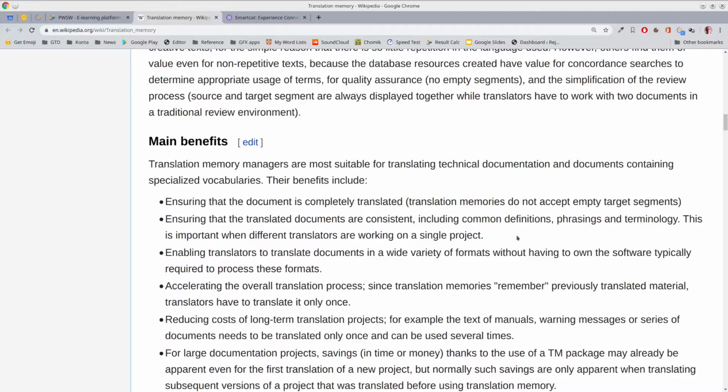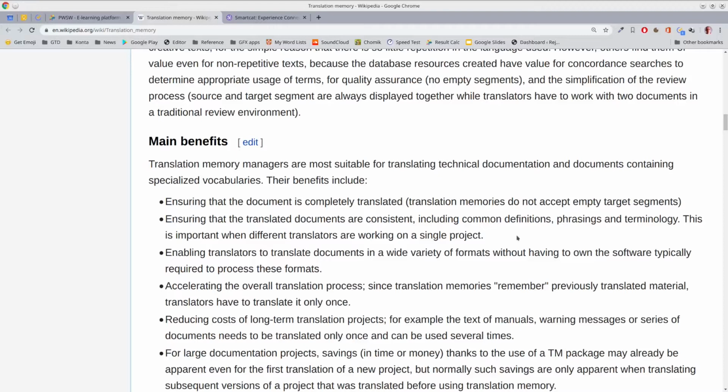So if you're translating a given sentence, especially if it's something longer like a sentence or a paragraph, the same sentence or the same paragraph will usually be translated differently depending on the translator, or even by the same translator on different occasions.